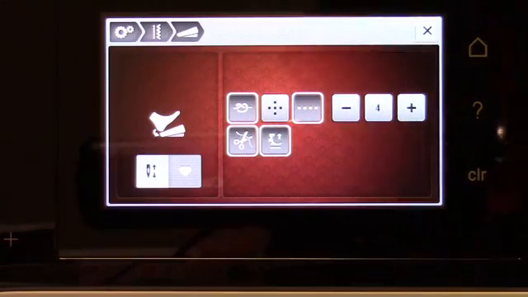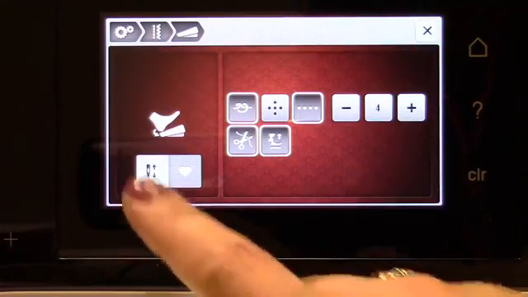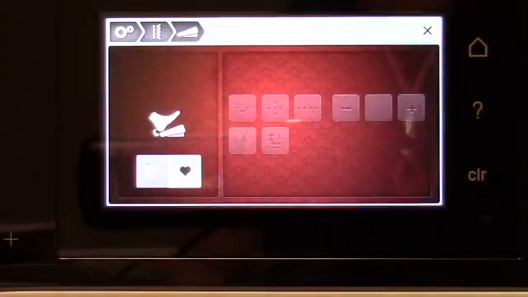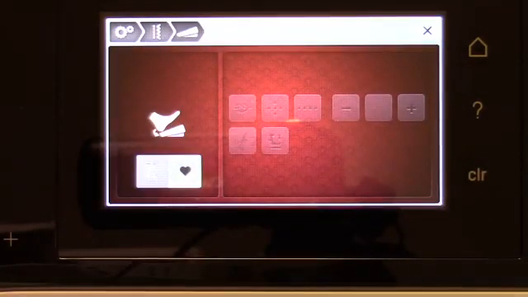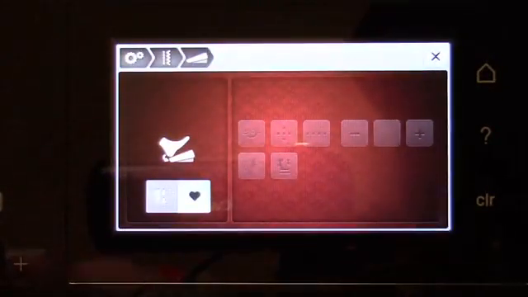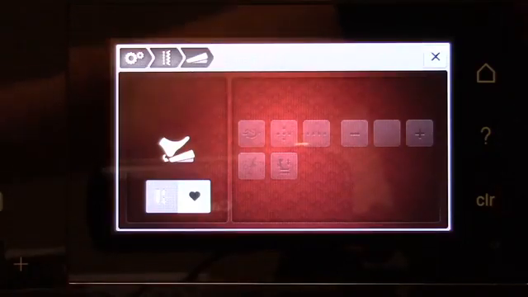You have options to make your foot control do things automagically for you. So the default selection is this, where when you hit the heel, it will just do needle down for you. And you can actually see that that is on the machine. That's the heel kick button of the foot control. So the default is that it will just raise the needle if the needle is down. It will lower the needle if the needle is up. But if you want, you can customize it, of course.